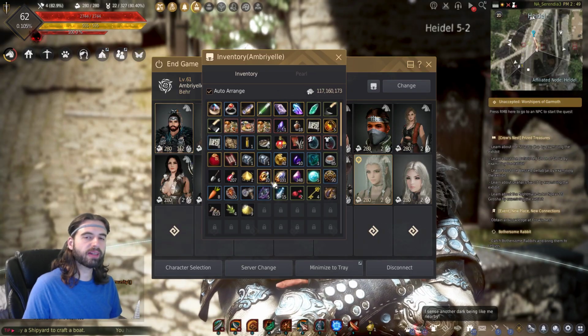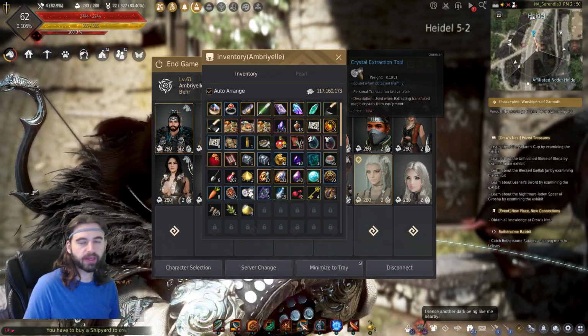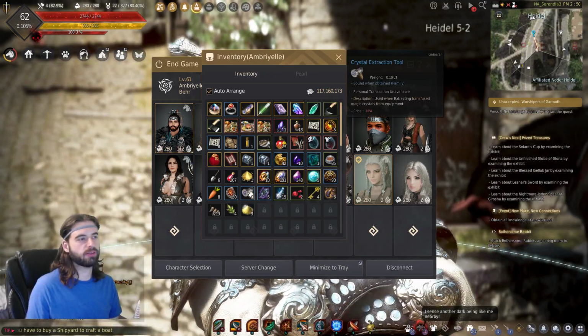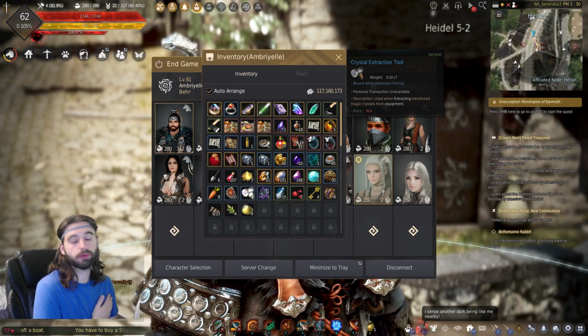Also note that periodically the game will give out an item called the Crystal Extraction Tool, so my mouse is hovering over it right here, periodically through different events. So you can also extract crystals every once in a while when the game decides to be nice to you and give you one of these tools.